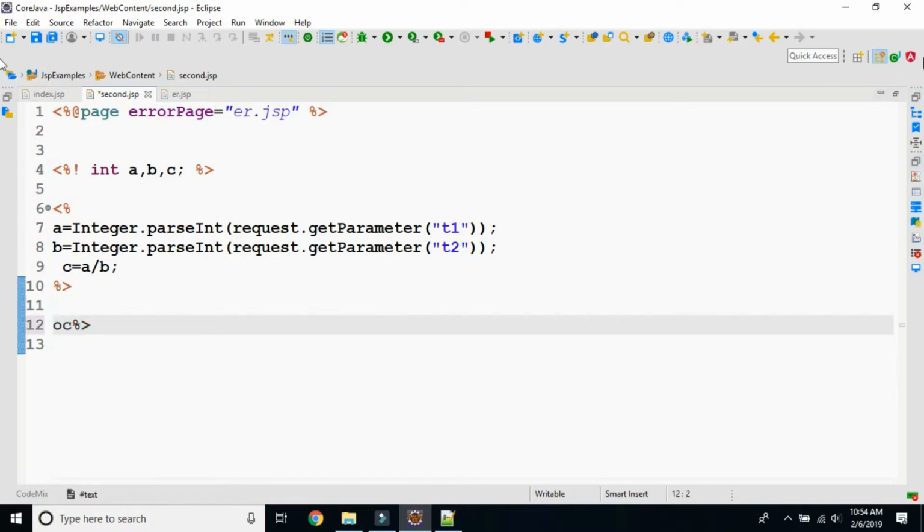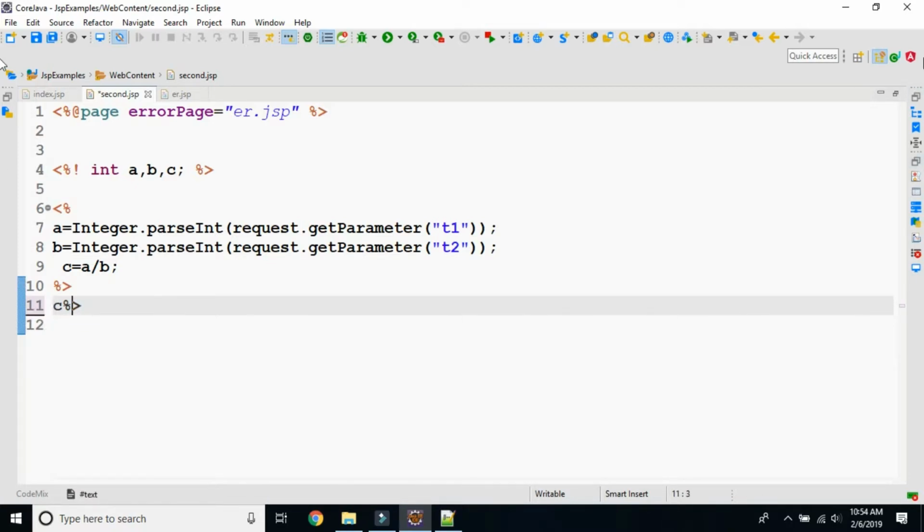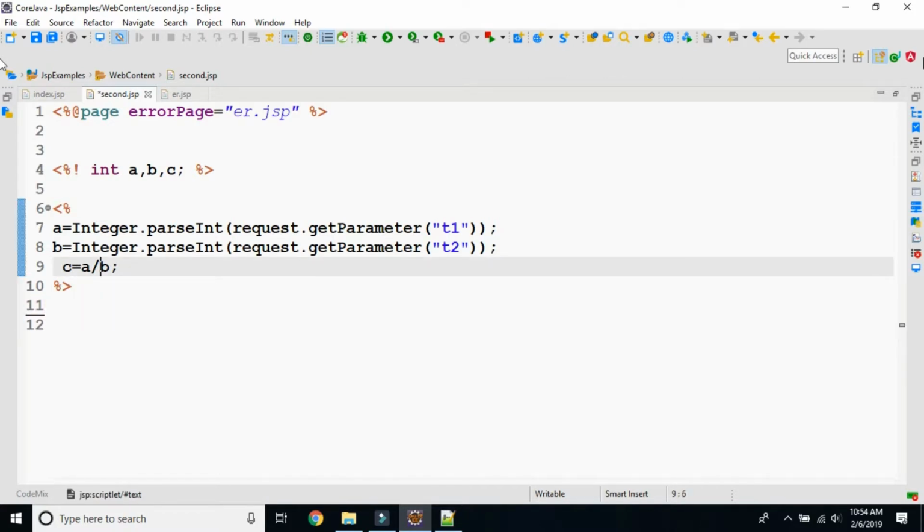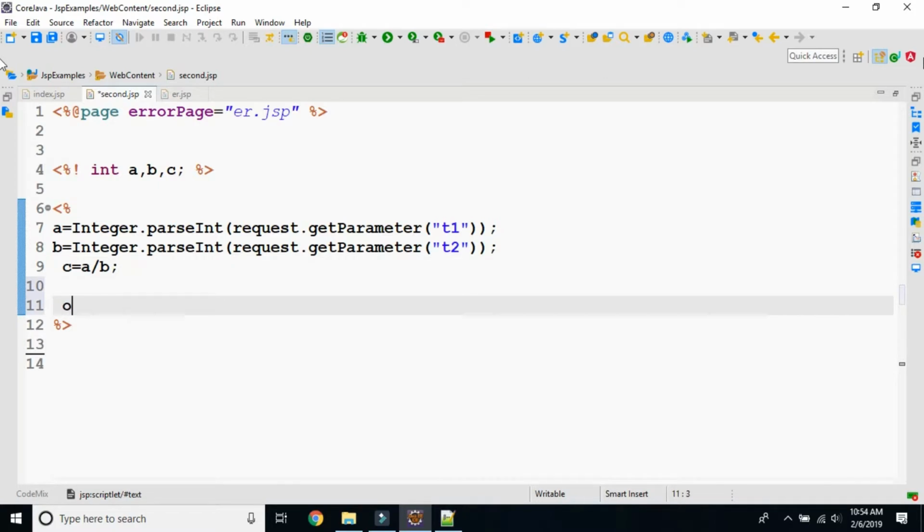Right now, we have got a concept of out, where you can check it out. out.println, just straight away you can write the result something like this. Simple way.